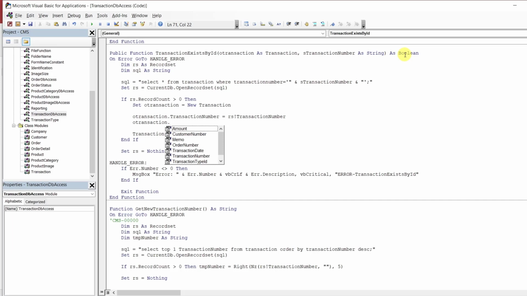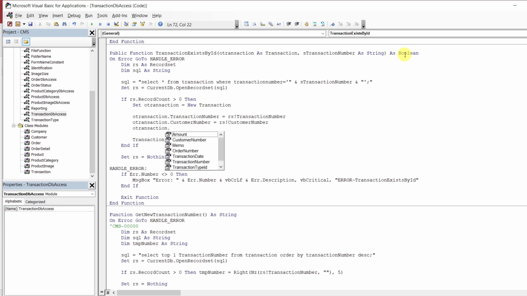Customer number. What's next? Order number. Now this order number could be empty, as I mentioned earlier. So if it could be empty, you do this. The rest should not be empty. Customer number should not be empty. Transaction number should not be empty.